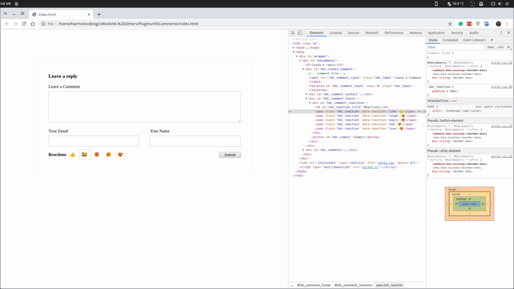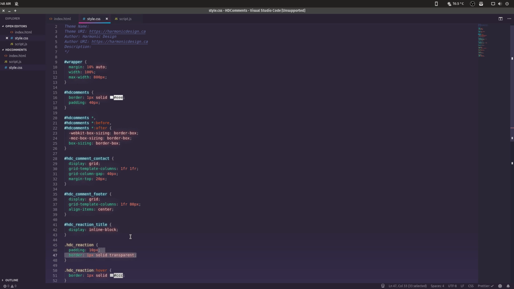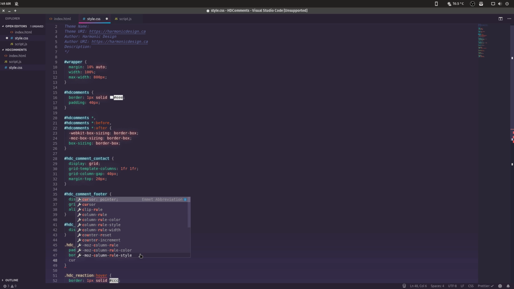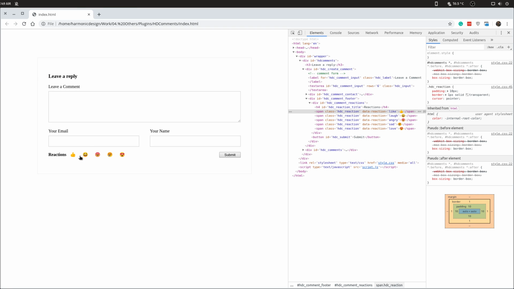The reason is that when I mouse over, I'm adding an extra pixel on the left and an extra pixel on the right that didn't previously exist. So by having the border transparent, it's reserving the space for the border, it's just not rendering a color for it. And we also want to give a cursor pointer. That way users know that these emoticons are selectable, they're clickable.